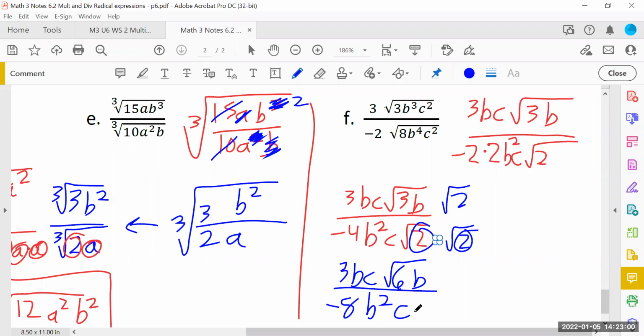I'll write the answer up there in just a moment, but you guys can go ahead and start on the homework. The homework is listed up there, 1 through 10 all, 12 through 32 even. So the homework is 1 through 10 all, and then 12 through 32 even.